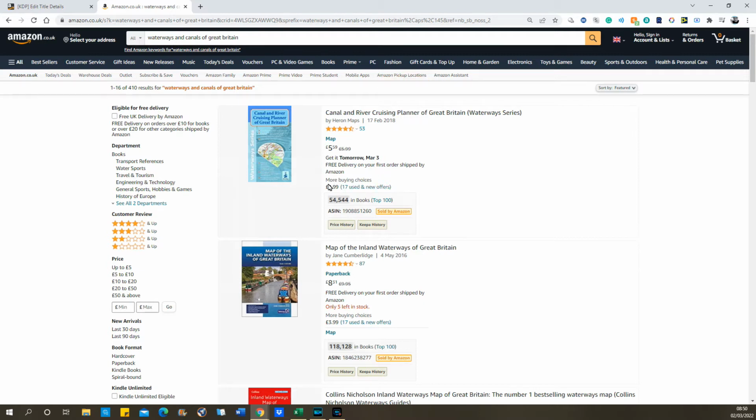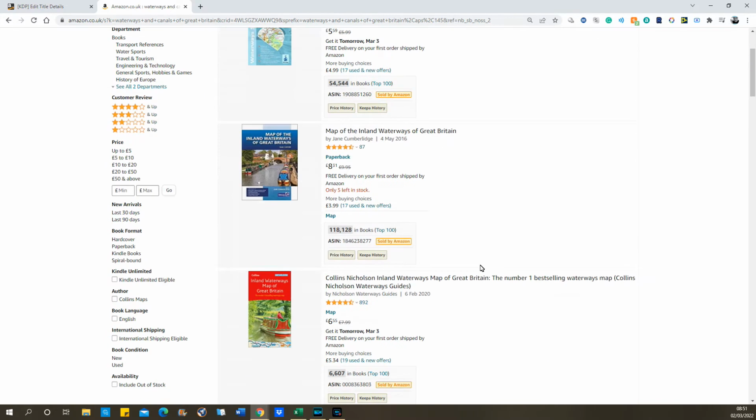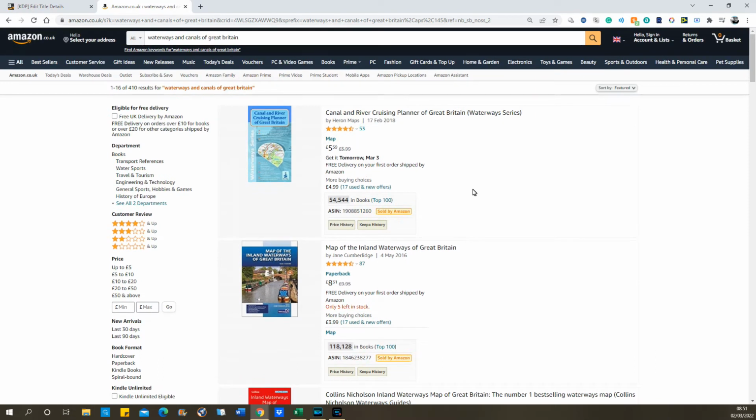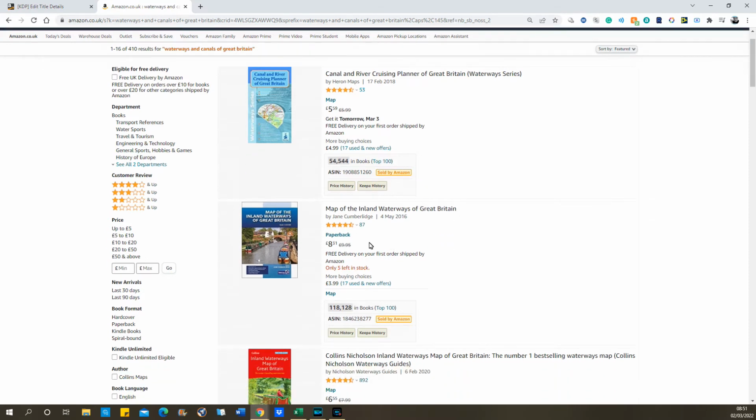Now, when you look at the listings here, you'll see I have this. I can see where it's ranked, and this just helps me when I'm looking through books on Amazon. And it's a Chrome extension, Amazon Assistant. So do a little bit of search for that, add it to your Chrome. If you're using Chrome, I'm sure you'll find other extensions you can use that will give you a similar little peek at what they're doing. So you don't have to actually click on them to find out where they rank.